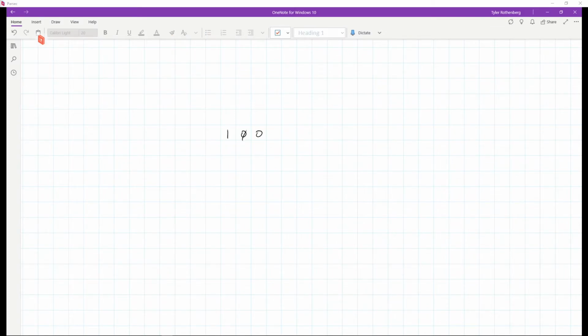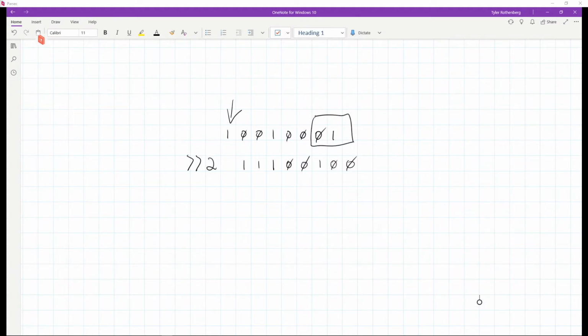It was 1 0 0 1 0 0 0. And let's throw one more 1 in there. So let's say we wanted to right shift this number by 2. It's first going to look here and say, okay, we have a 1 there, so we're going to put 2 1s. And we're actually going to just lose these bits. They're going to fall off a cliff.